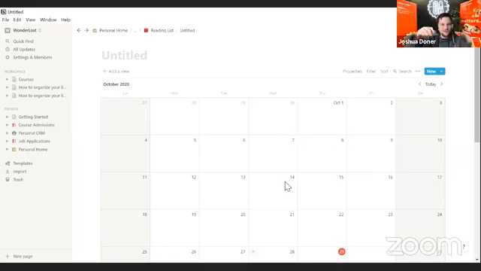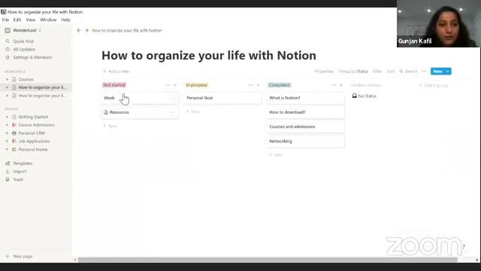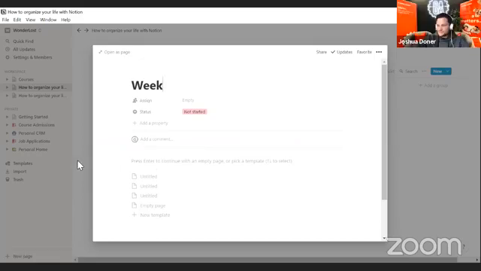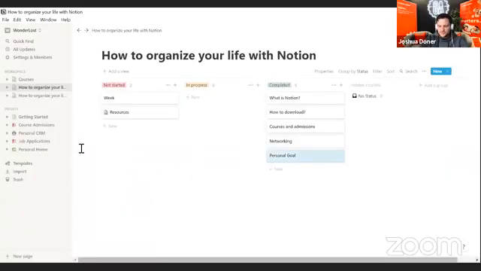Fantastic. You want to go back? What else did you have on your workflow there at the beginning? Yeah, let's go back to this. So yeah, we finished personal goal, right? This is the way you can organize your tasks and things also. Like for example, now you have a weekly, you want to create a weekly to-do list. There is a template again.